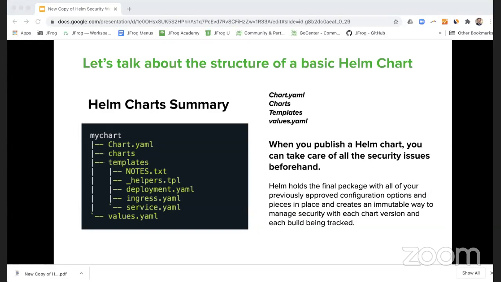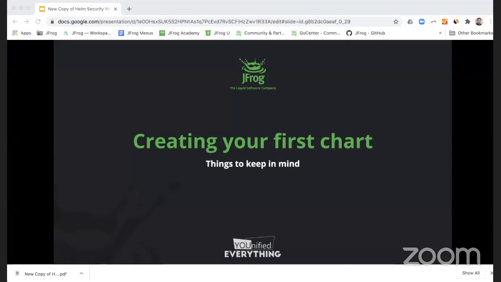And trust is something you should just pay attention to in general when you're using any kind of package or third-party dependency. And Helm makes it easy to get the chain of custody of where that chart came from. Okay, so as I talk through security again, I want you to understand what it means at each step. So we're going to mimic in this presentation what creating your first chart looks like.